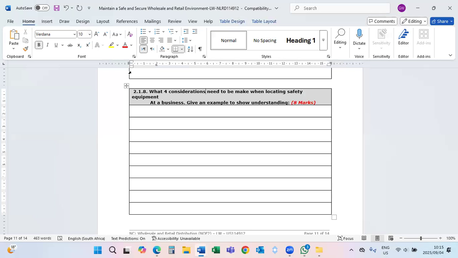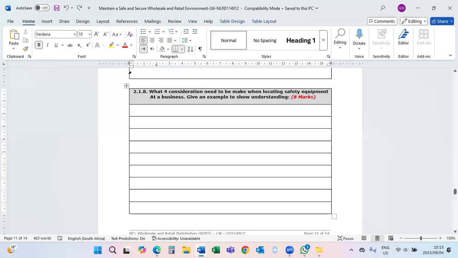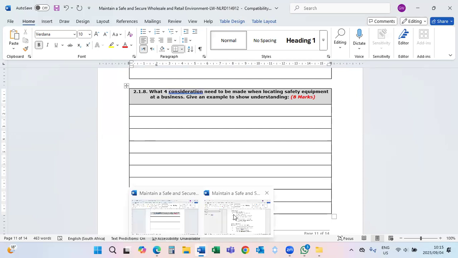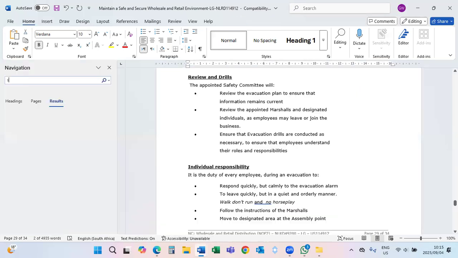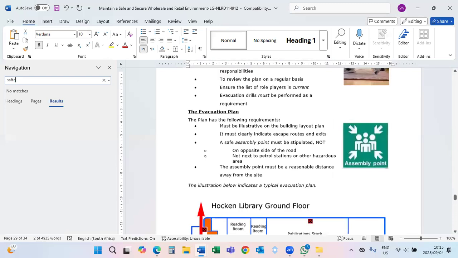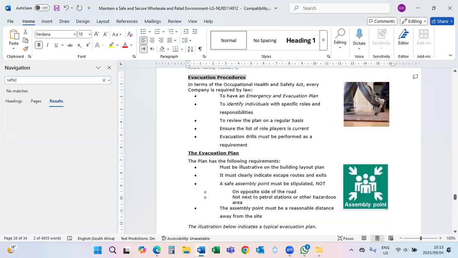What 4 considerations need to be made when locating safety equipment at a business? Let's look at safety equipment on the learner guide. What considerations? Safety equipment, let's see.